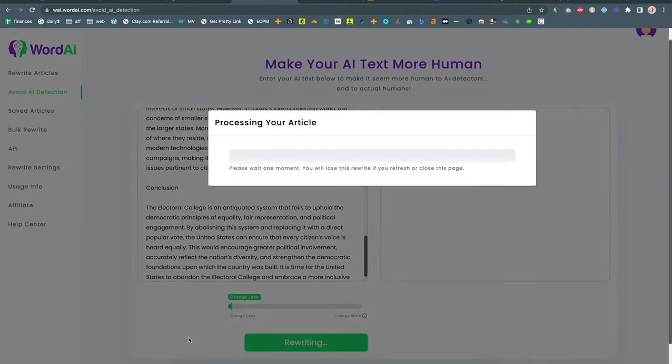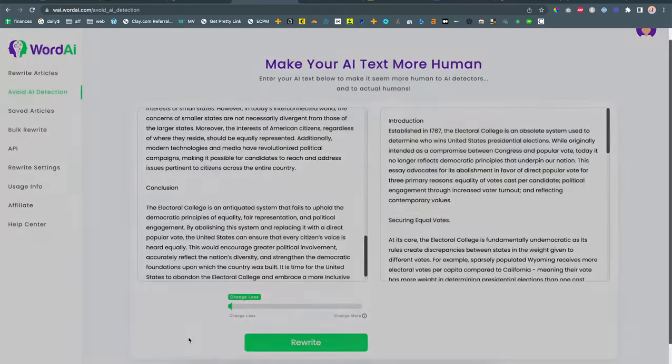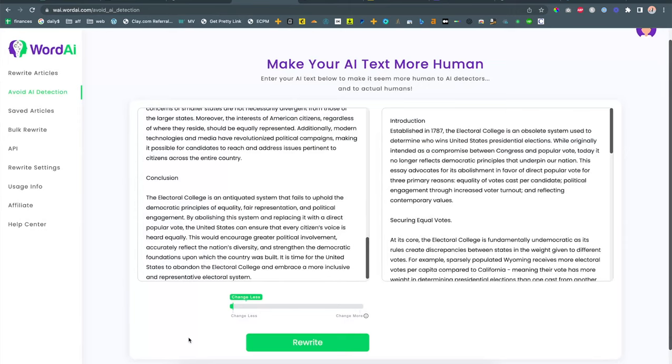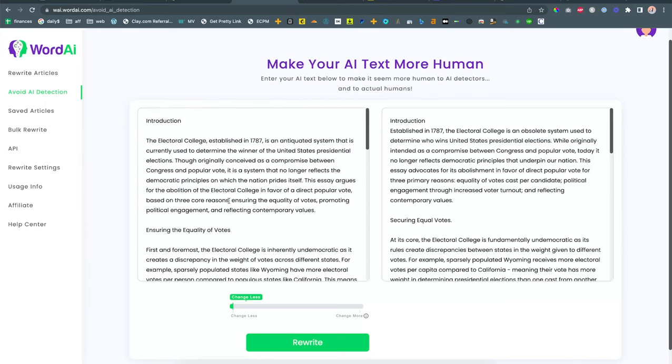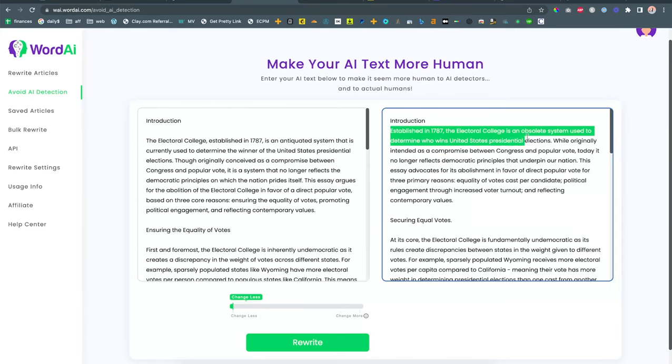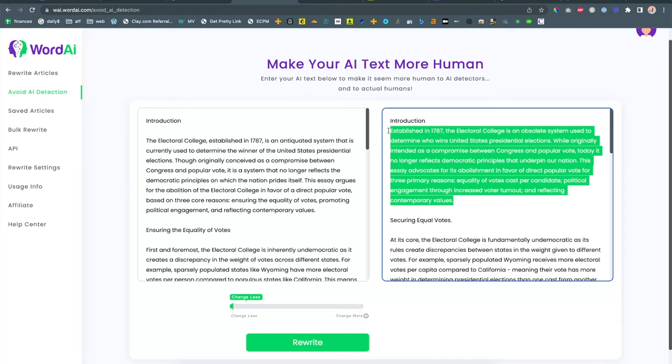and not human-like. So we're really hitting this paradox of these AI detection tools getting stricter on these rephrasing tools, which creates this never-ending dog-tail chase of, really, what is AI anymore? I don't even know what's going to happen a year from now. I think a lot of problems are stemming from this. But anyways, back to this, the Electoral College. Let's see, established in 18, this is an obsolete system, while originally intended as a compromise. So you can see that there are some differences between these two paragraphs. And you really just have to play around with them and test them out on these detection tools.